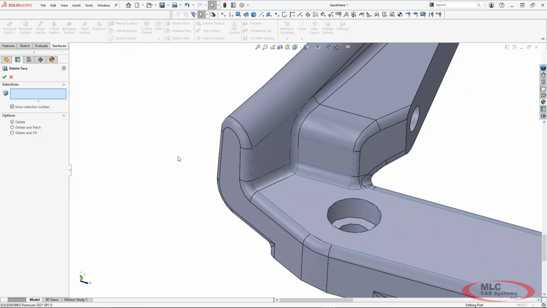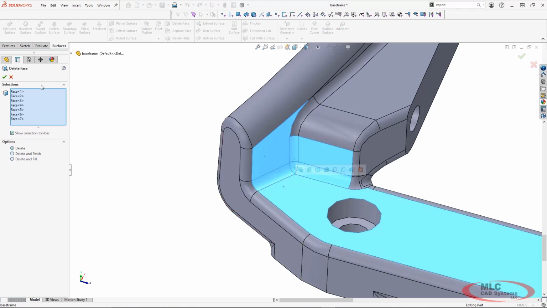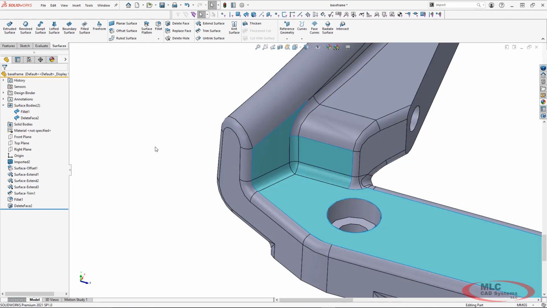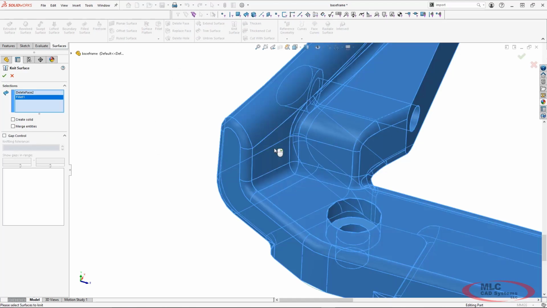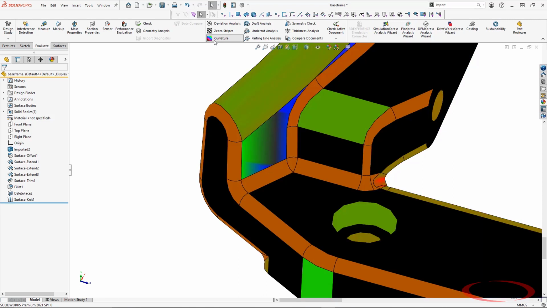Right now, I'm going to hide it because I'm going to delete a series of faces that I essentially just made duplicate copies of. Once I delete that, I'm going to go ahead and show my new surface and it fits perfectly, which is what I wanted. And I can go ahead and create a solid out of those in order to fix that face. And we can verify that it's been fixed by taking a look at the curvature, which it is brown as we would expect it to be. It means that the curvature is constant.